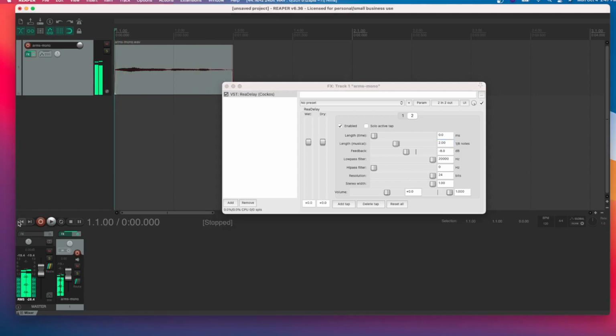Okay, let's see how that works. You see? That's pretty cool. That's a very cool effect and kind of a classic effect with delays. So it comes out of the right, out of the left, out of the right, out of the left. And you can also change the timbre of one side only.